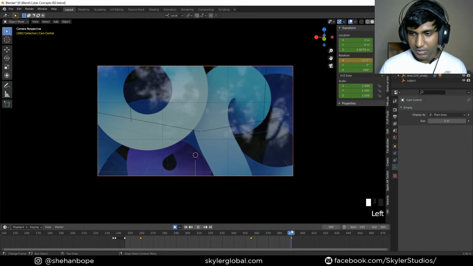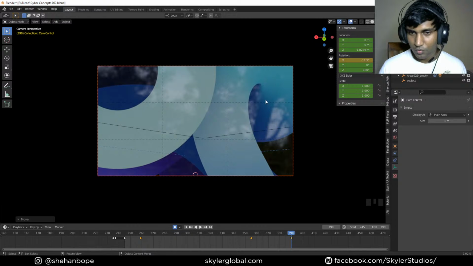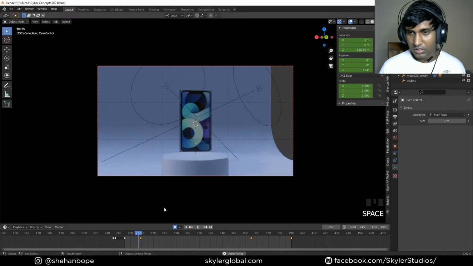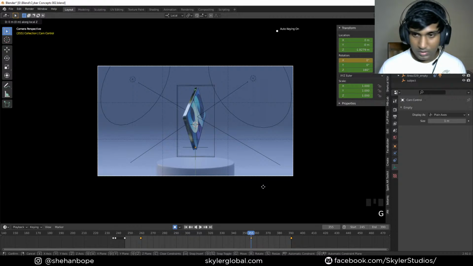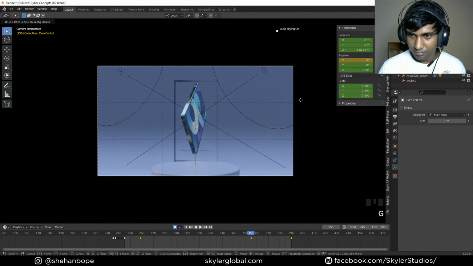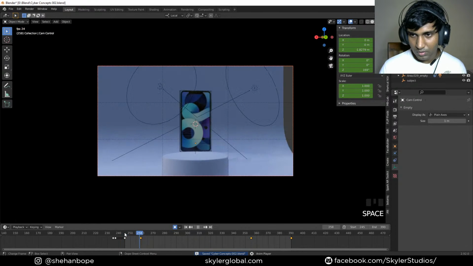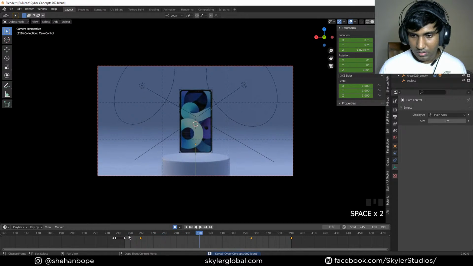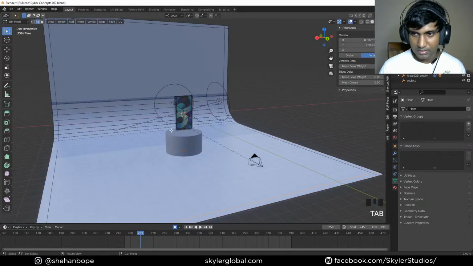Okay, I think I can push this in a bit more. So let's go in more. And because this is transitioning into another shot, which I have no idea what I'm gonna do with, I guess I might pull this back a bit more in, so that it looks like there is some movement. I feel like I can actually scale this.